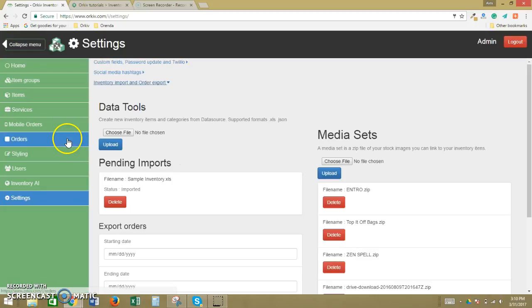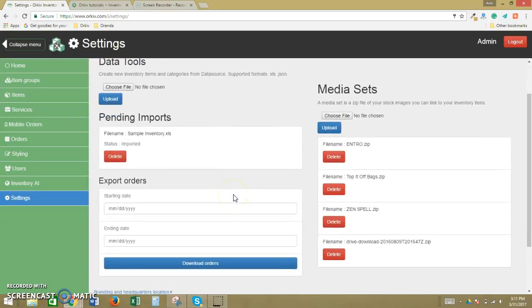But typically you'd want to set up the item groups and do some of the other settings within your origins, so that once you're mapping it, those options will show up on the data import. The same thing goes with media sets. As long as your media titles correspond with a column within your imported data set, it will import those direct media sets into the items themselves and have them mapped out.